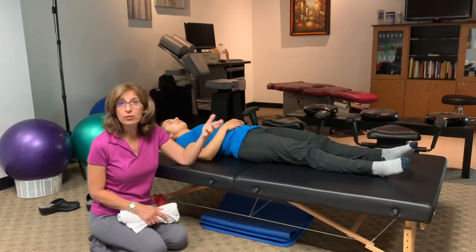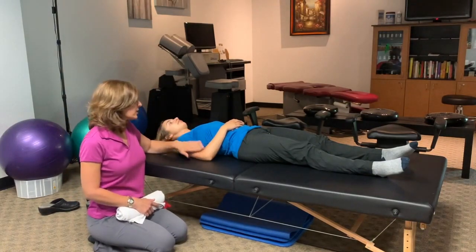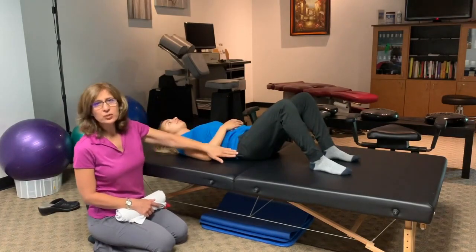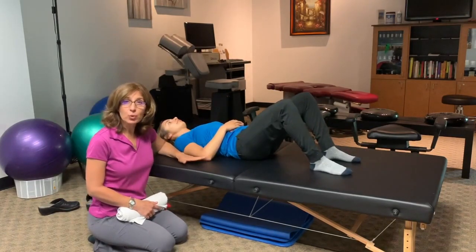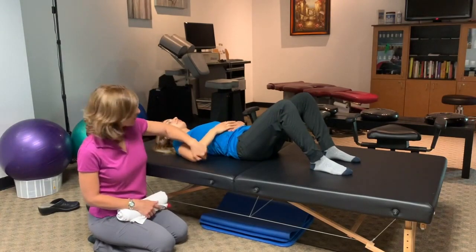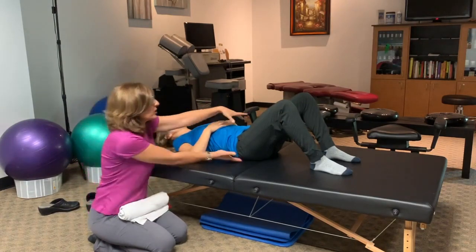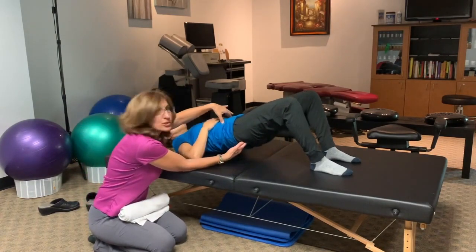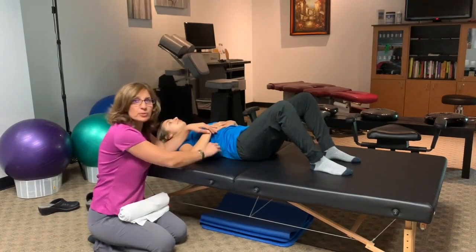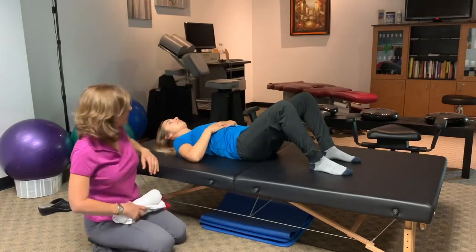If not, every other one you want to lay down on the floor. So that's right, go ahead and bend your knees. In this situation, you're going to bend your knees. You're going to lay down on the floor, not necessarily on your bed. And you want to make sure that the curvature in the small of your back does not exist. So you want to make sure that you lift your pelvis up and slowly bring the spine down so there is no gap between your spine and the table or the floor.